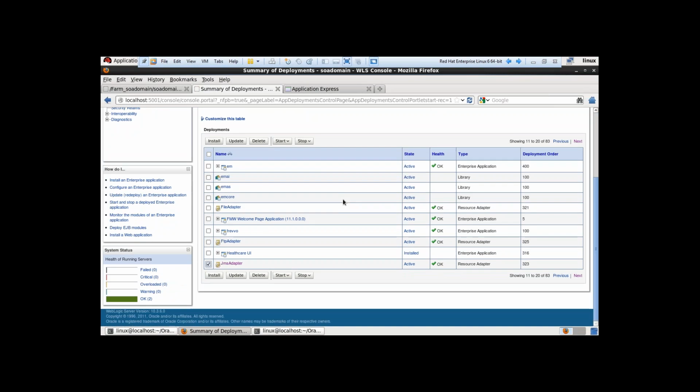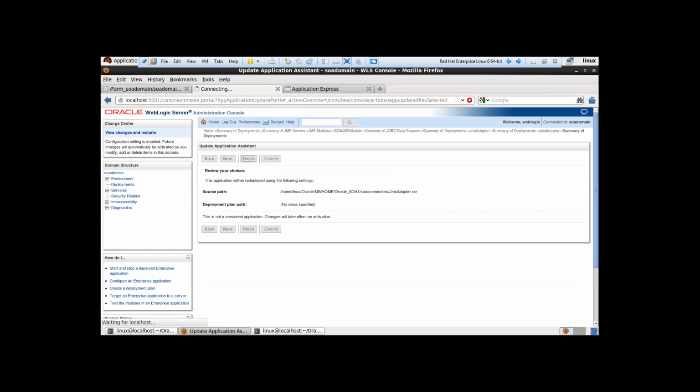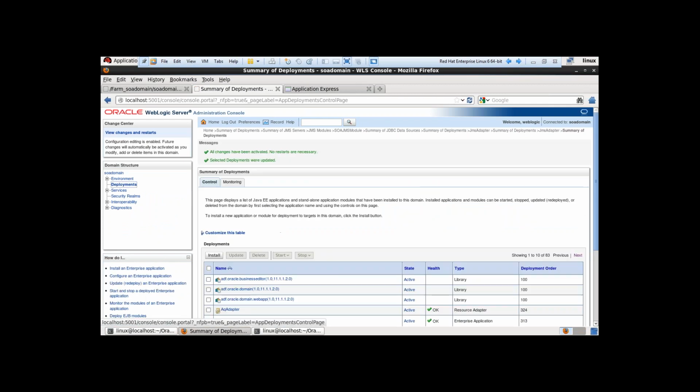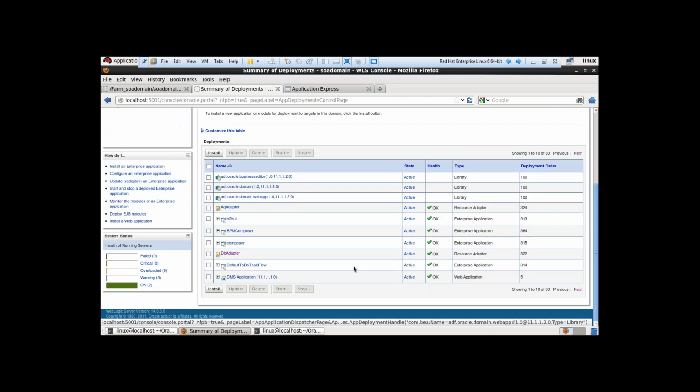So it comes into the active state. I just updated. Click on next and click on the finish button. Make sure this application comes into the active state. Okay. Go here and I can see it.